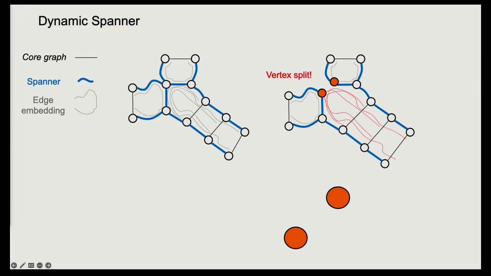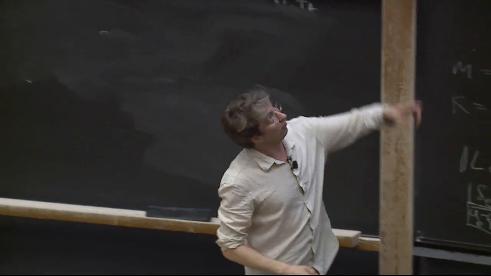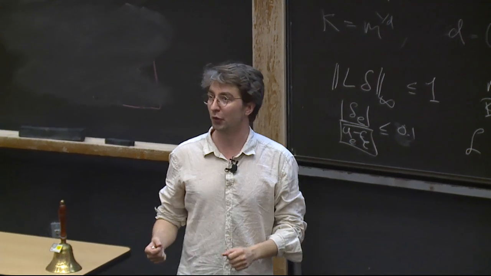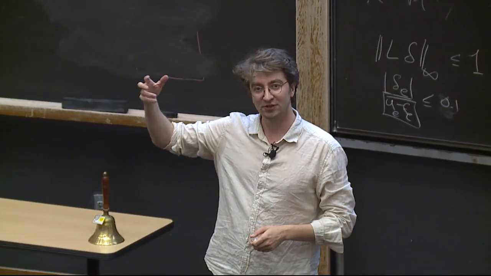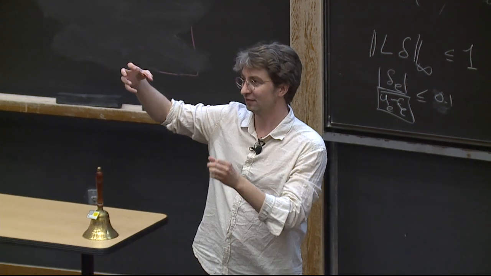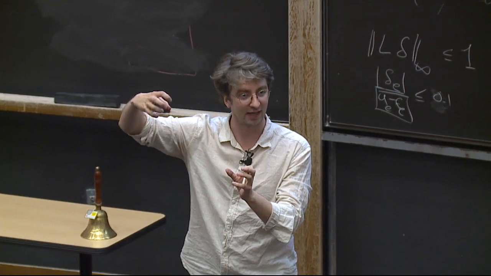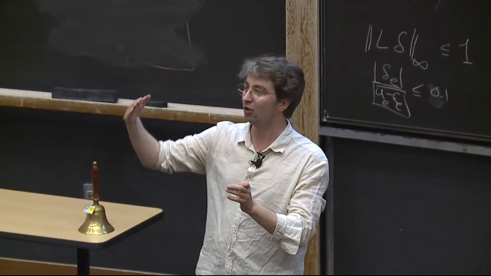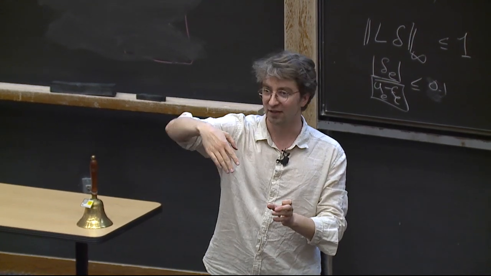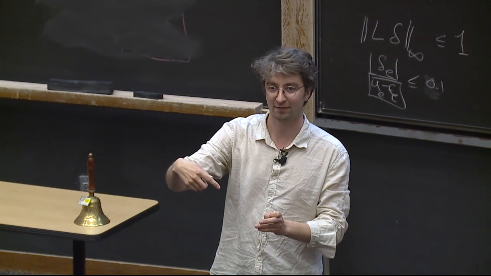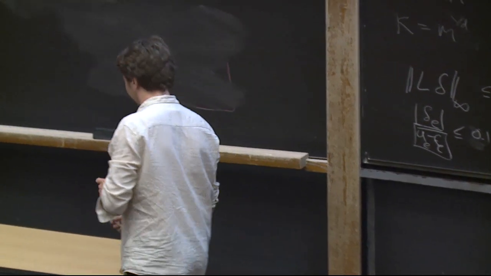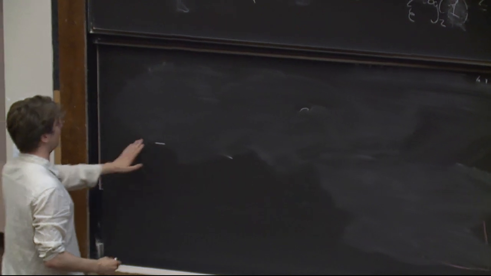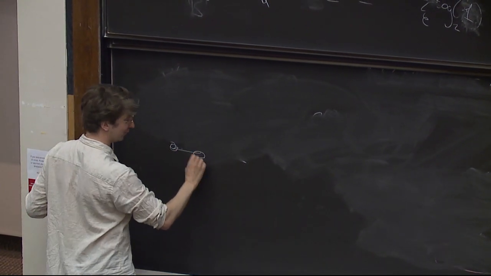So we're going to look at all of the paths that have been broken, and then we're going to move each edge that has had its embedding path broken. We're going to move it along the embedding path until it hits a marked vertex. So, for example, let's build a little spanner down here where I can reach it.